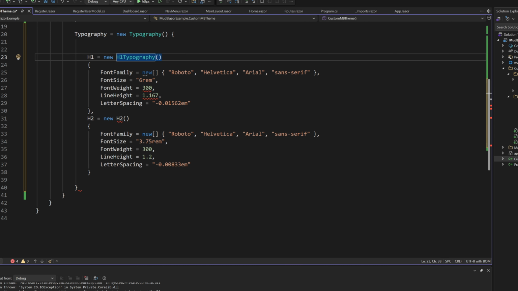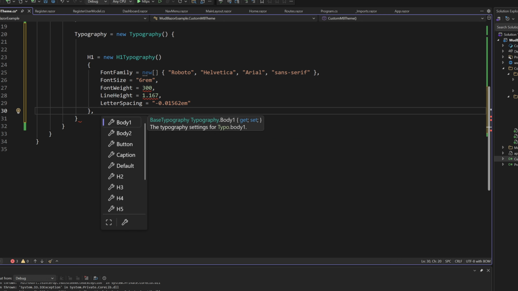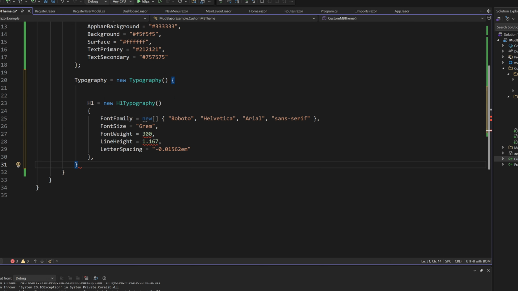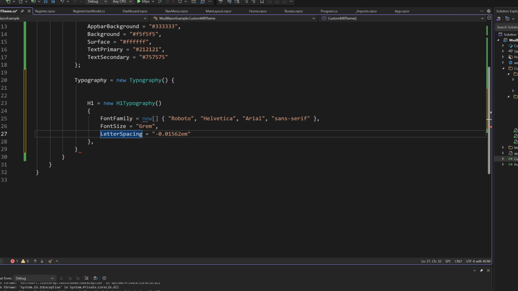H1 typography, H1. This is kind of an interesting thing. Let's delete all this. It's a bit too noisy, and let's get rid of this. So we have a font size. Let's make something more readable. So let's do 16 PT or PX. Let's just do that so we are sure it works.